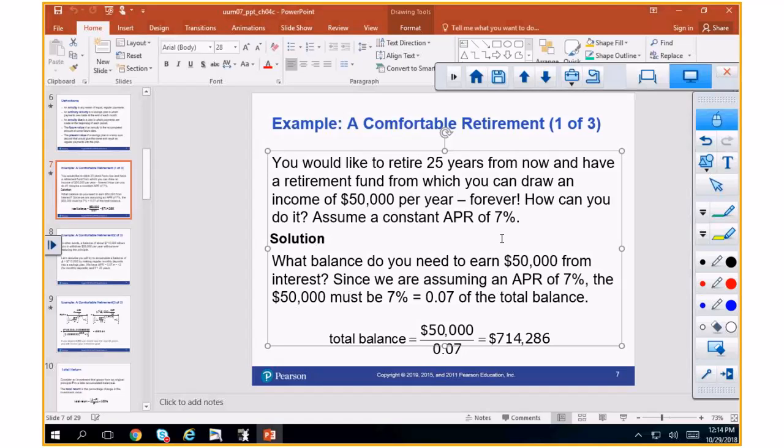All right, so here it is. Here's how you do it. Right there. You take the 50,000, what you want, and you divide it by that 0.07, which is right there, the APR of 7%. You take what you want per year, and you divide that by the R, by the rate. So somebody do that. What do you get? What do you get when you take 50,000 and divide by 0.07? It's going to be a BA amount into the millions.